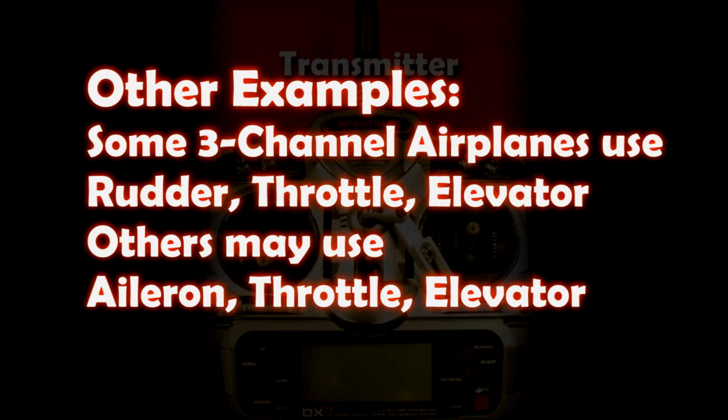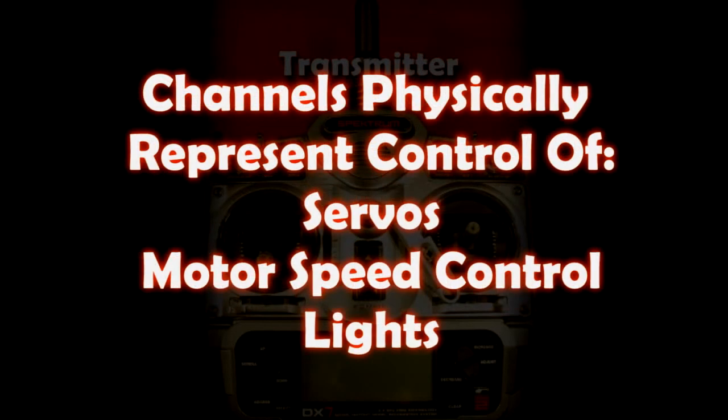So what does a channel physically translate to? Well, your elevator and aileron controls, your right stick, would use 2 channels to communicate with 2 servos. Your left stick, throttle and rudder, would use 1 channel for a rudder servo, or a tail rotor, and another channel to control the speed of your primary motor.